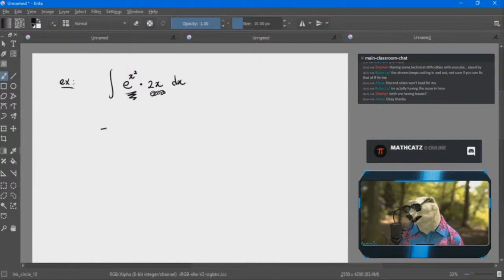So, guess and check. Guess, and then we'll check. Now, many people like this guess and check strategy so much that that's all they do. And they can sometimes get away with that because the questions aren't that complicated, but this is only an introduction level strategy. So, what could give me e to the x squared? I don't have much choice. It's going to have to be e to the x squared.